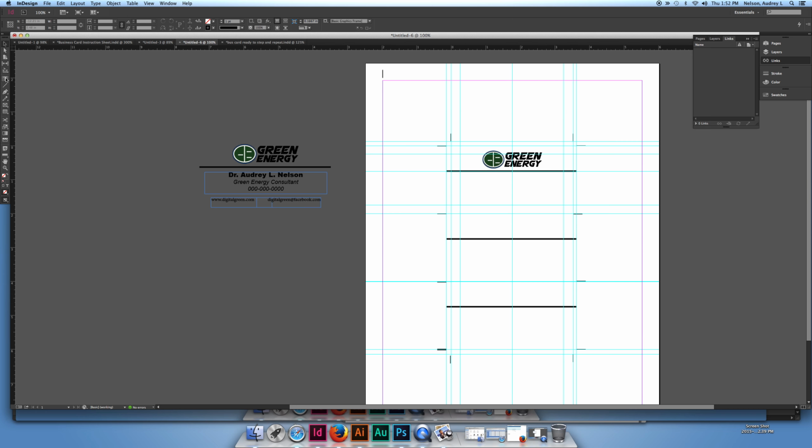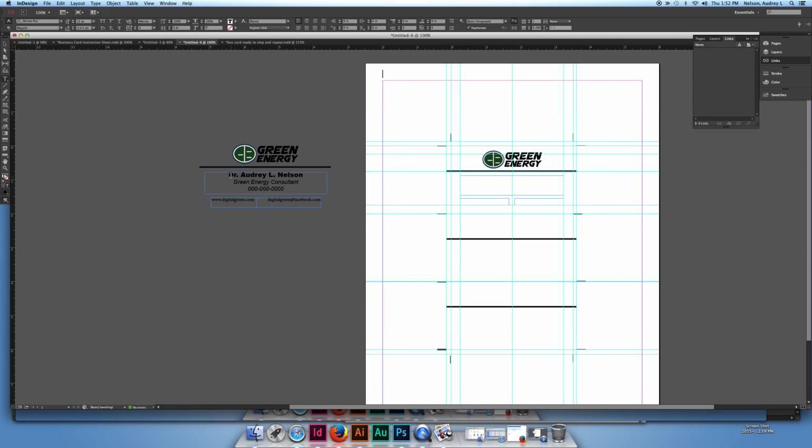Next, I need to create the text boxes to put all my content. I'm going to click and drag, not from the edge of the paper, but from margin to margin to create one text box that has my name, what I do for a business, and my phone number. Then I'm going to create one more text box from margin towards the center on the left side, and another one from margin to the right side. This allows me to change all the alignment as needed.